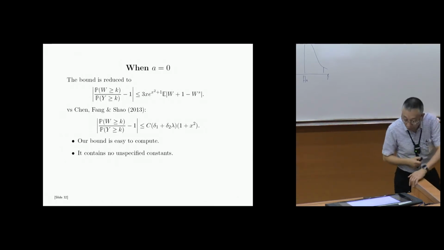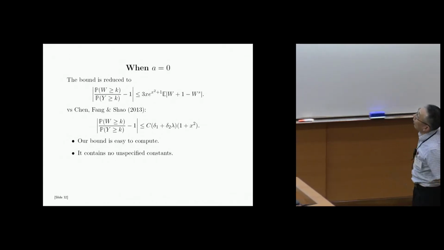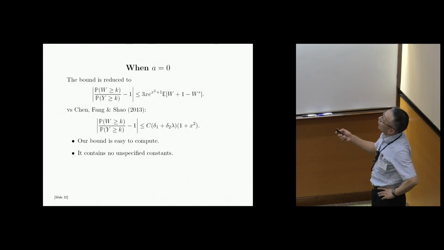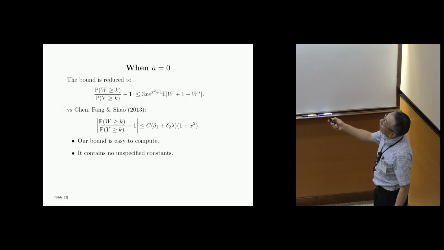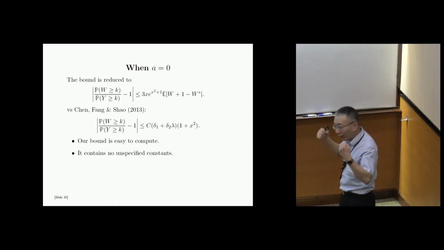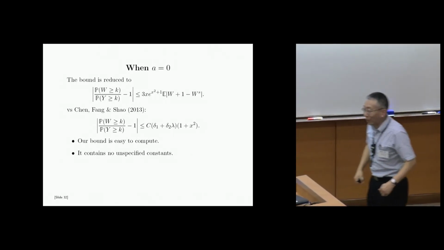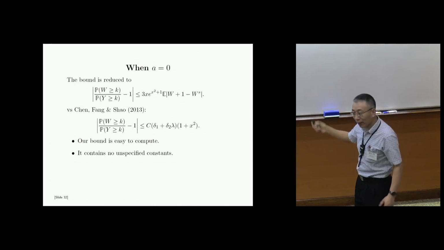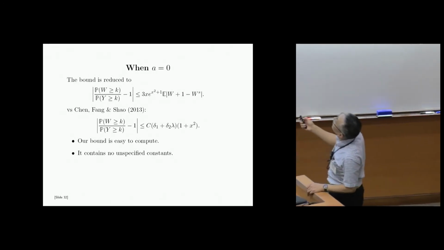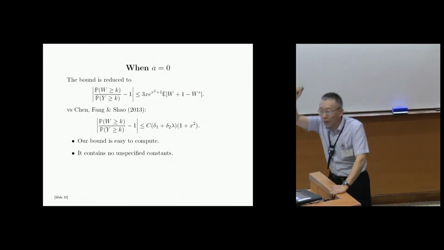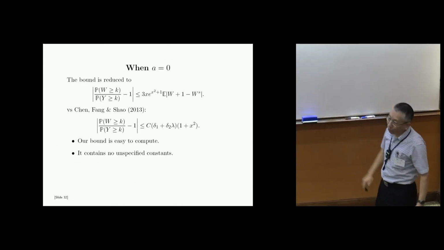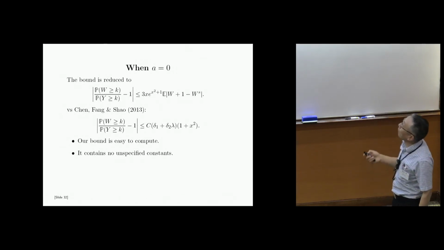So when A equals 0, that's comparable to the results in the paper by Lewis and Fanshaw and Qiman. If you look at their result, they have a C in here, and here we have this e to the x squared plus 1. I got very encouraged when I saw Gaziner's talk. Because if you put x equals 1, that will be e to the power of 1 squared, that's about 8, and then times 3, that's 24. A lot better than the bigger constant. So I thought, well, not too bad in this case. And if x equals 2, it's still not very big. So I'm quite happy to see this result.